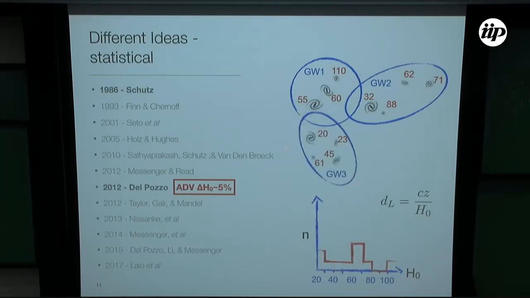We have a 3rd observation, and again, there's 4 possible galaxies. One of them happens to have a 61. That looks good. And we add this to the histogram, and we do a 4th, and we keep going, and there's a 59. So overall, I've built up this histogram, and a spike has started to appear at the correct value of the Hubble constant. And that is this general statistical approach where you have confusion noise with galaxies about how you do this through multiple repeated observations of gravitational waves.